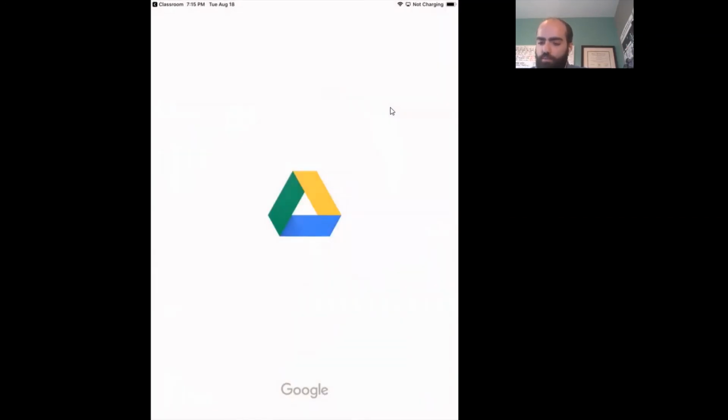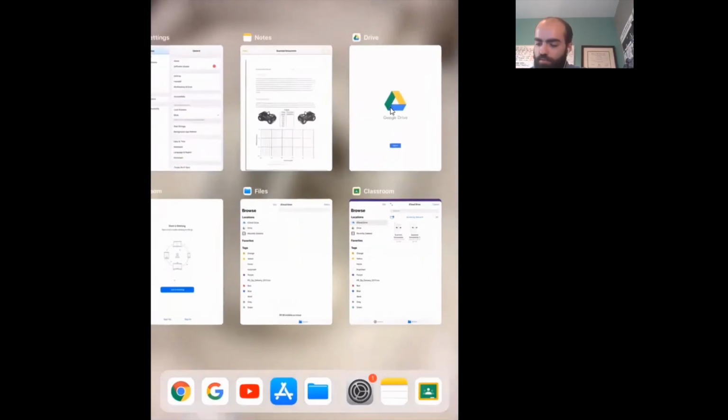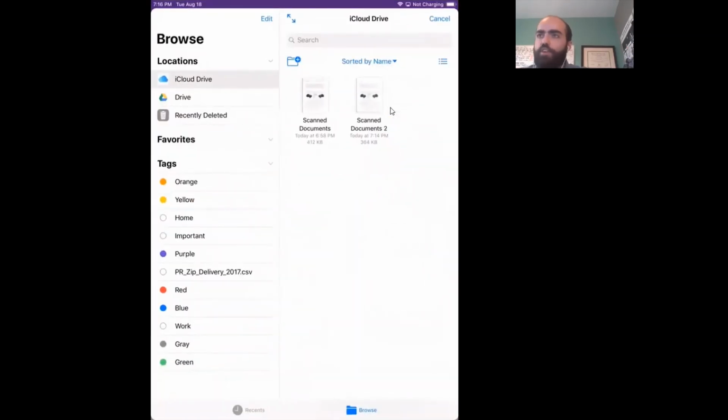But since I saved it in the iCloud Drive, I'm just going to go there. And notice that because I kept both of those documents, when it saved the second document, it just renamed it as scanned document 2. And I would imagine if you did that the third time, it would just name it 3 and 4 and so on. You might end up wanting to change those at some point just so that you don't have the same title again and again.